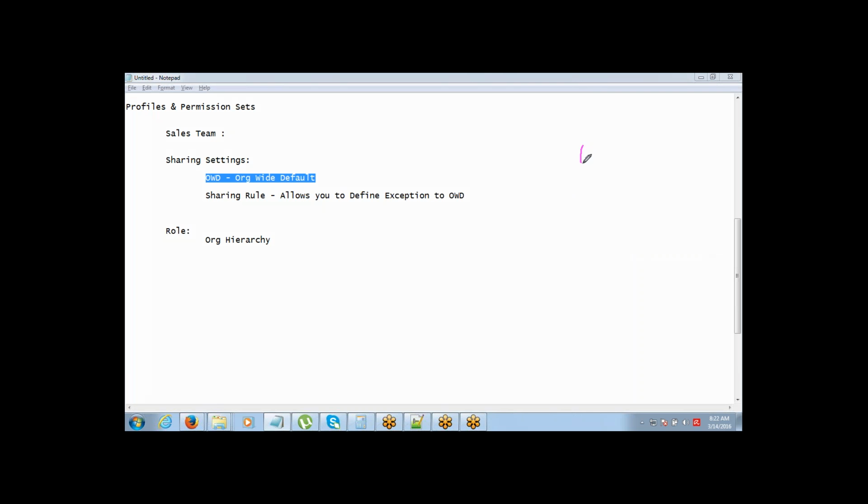For example, consider an organization. Let's say this is the head of the business. Then there is the head of sales, and here is the marketing head. Under sales, let's say there are three people, three different territories: the head of territory 1, territory 2, and territory 3. Under each territory again, let's say there are 1, 2, and 3 people, and so on. Let's say there are 3 people here, 3 people here.